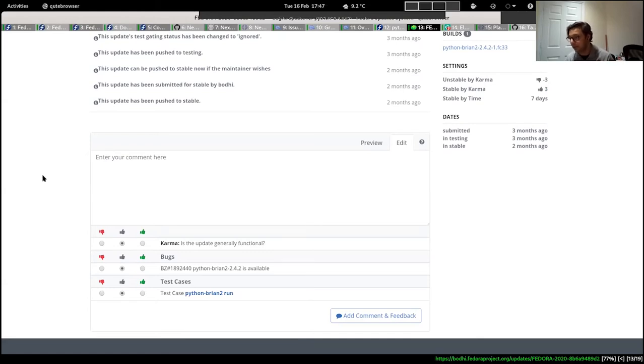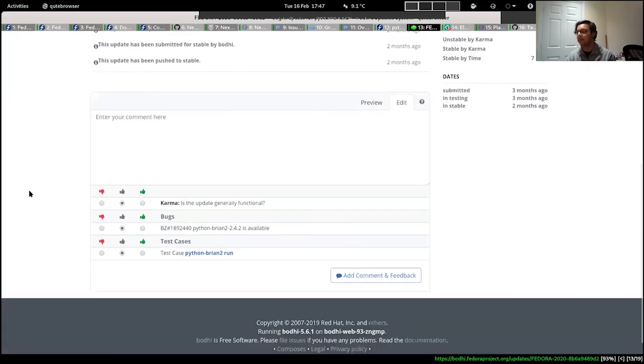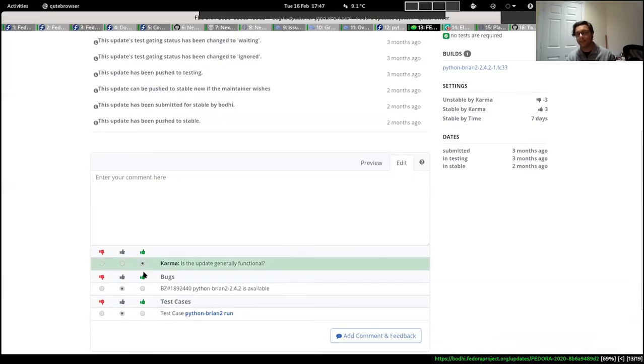just notice something wrong. So now we've gone through 2 contribution opportunities. The first is you can become a package maintainer and build things from source to include them in Fedora. The second is you can just be a user, but you can give feedback to these updates, right? You don't have to do anything special. You use the new update, you see if it works, and then you give a thumbs up over here.